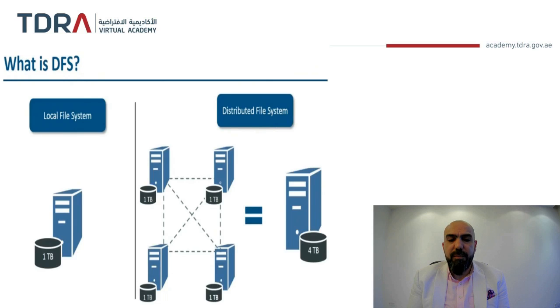So with a distributed file system, we can say that yes, we will multiply or duplicate this storage. In this example, we used 4 nodes, so each node is 1 terabyte. I can combine them logically together and it will be like 4 terabytes. After doing that, the file will be distributed among these 4 servers. It will be divided into small chunks and stored in these servers.